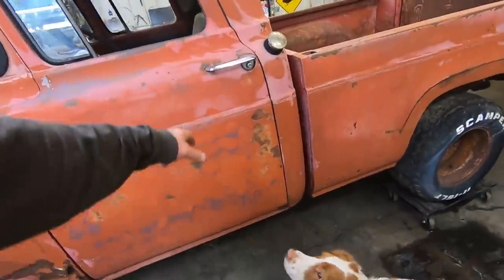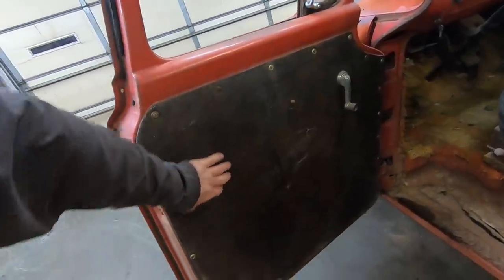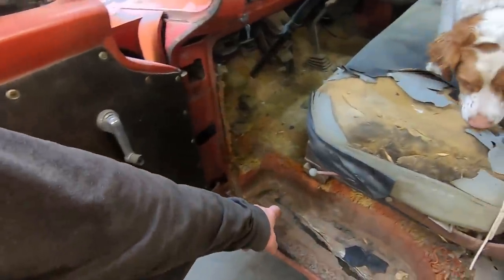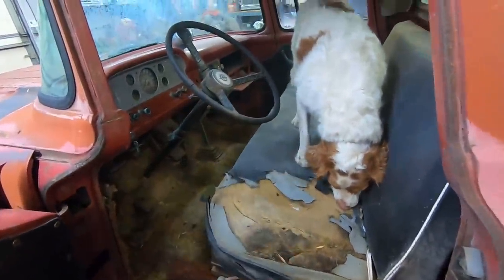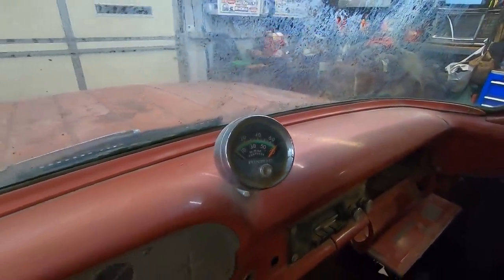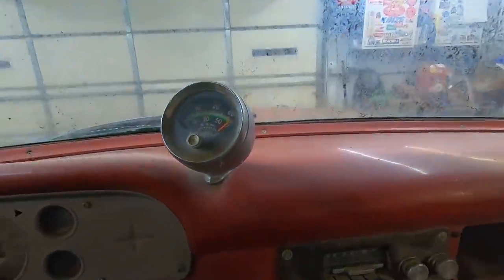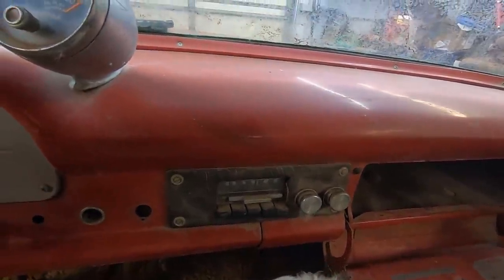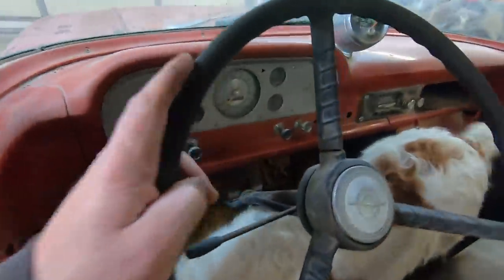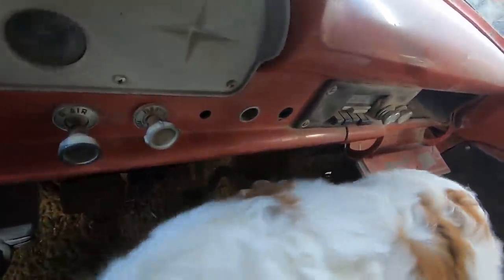Duff, you want to check this thing out? Oh yeah, look at that custom vinyl door panel, shag carpet. These things are always rotten in the steps. Seat's been recovered. Pontiac tachometer. Yeah, that's right, she goes up to 7K. Doesn't look like they did anything with the headliner. I think that's a Mopar stereo where they got the tuner knobs over to the right there. Duff sure likes the shag carpet though. Duff, show him the shifter. It's got a Hurst boot on it. I don't know if it's a Hurst. It kind of looks like a water shutoff knob.